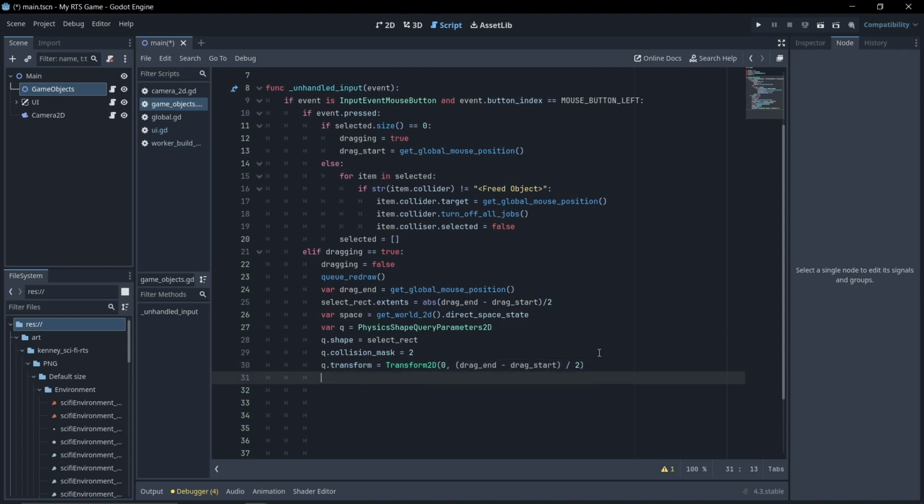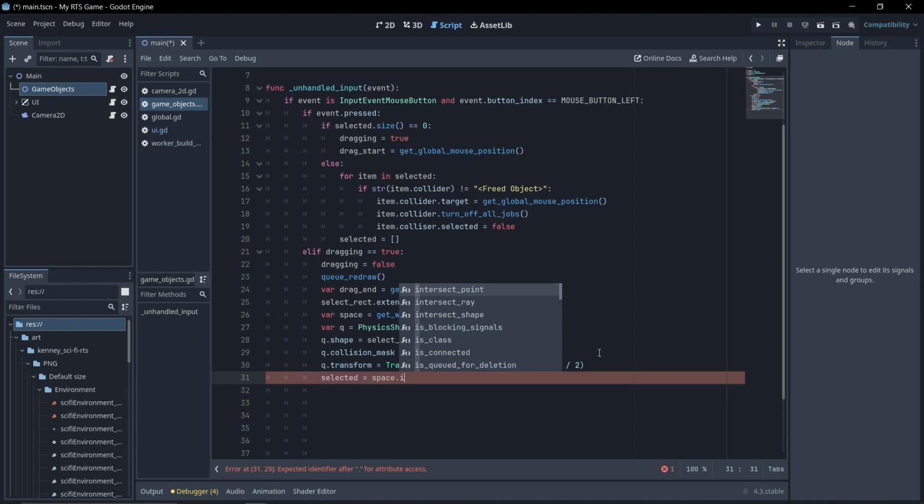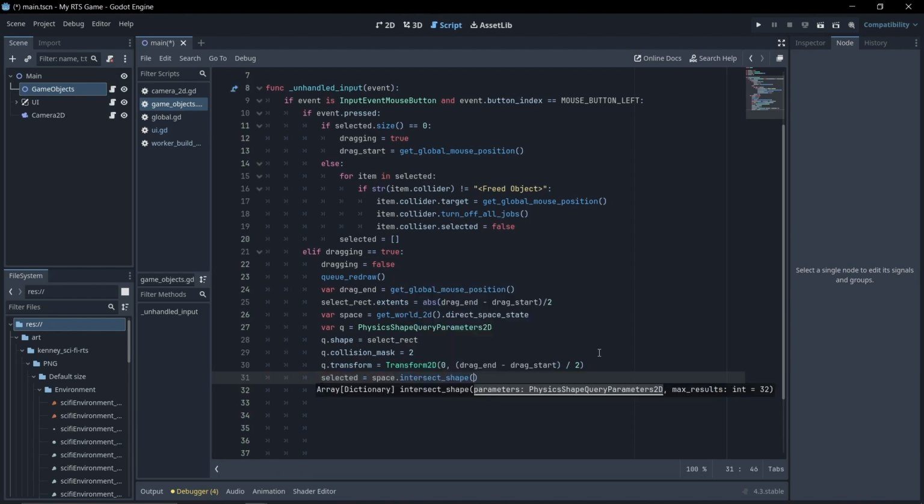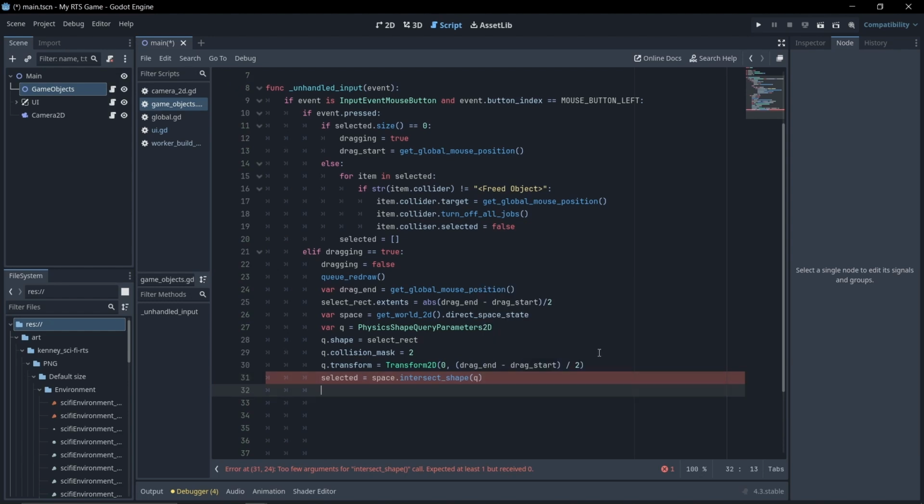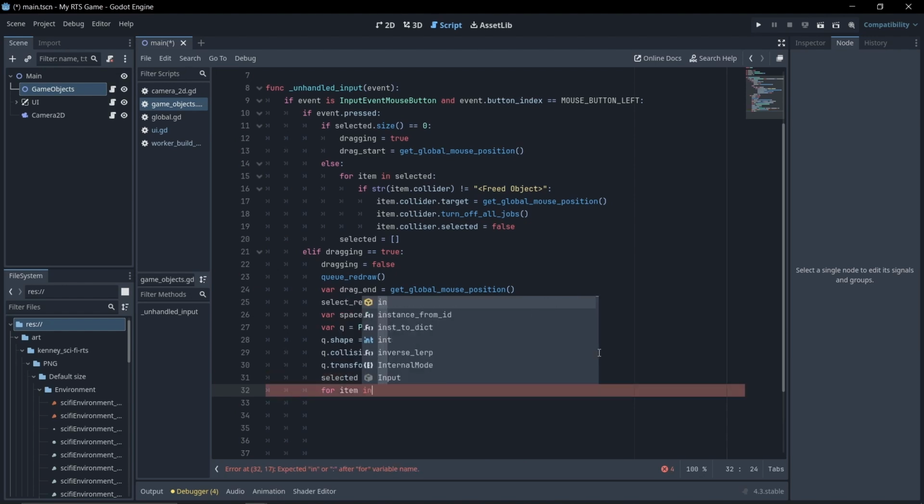Awesome. Then we're going to set our selected equal to space dot intersect_shape. There we go. And inside of there, we're going to use that q that we just created. Perfect. Then we're going to have a simple for loop and do for item in selected.